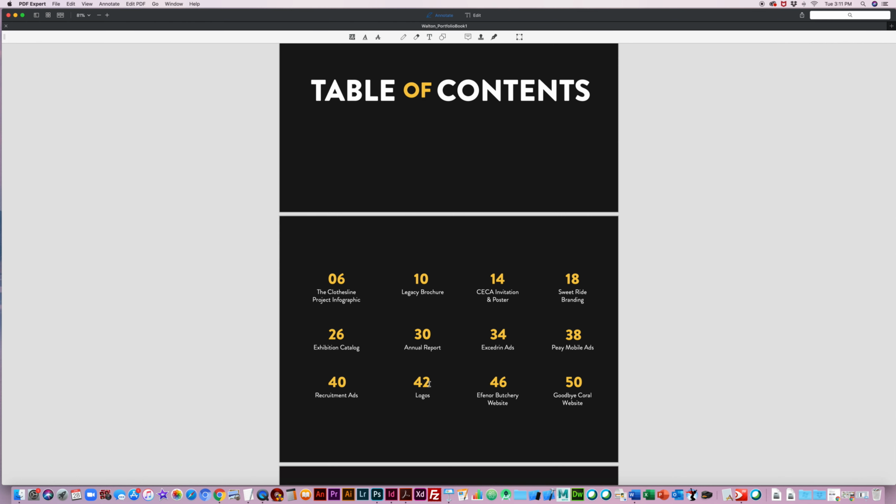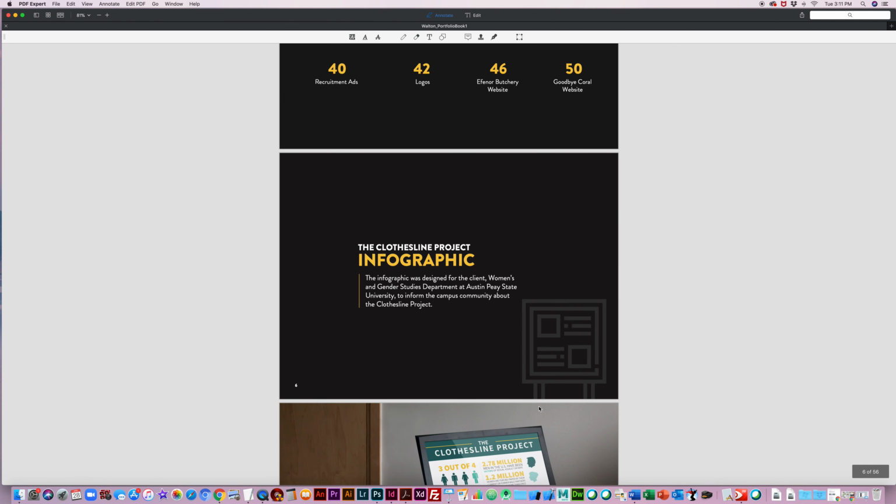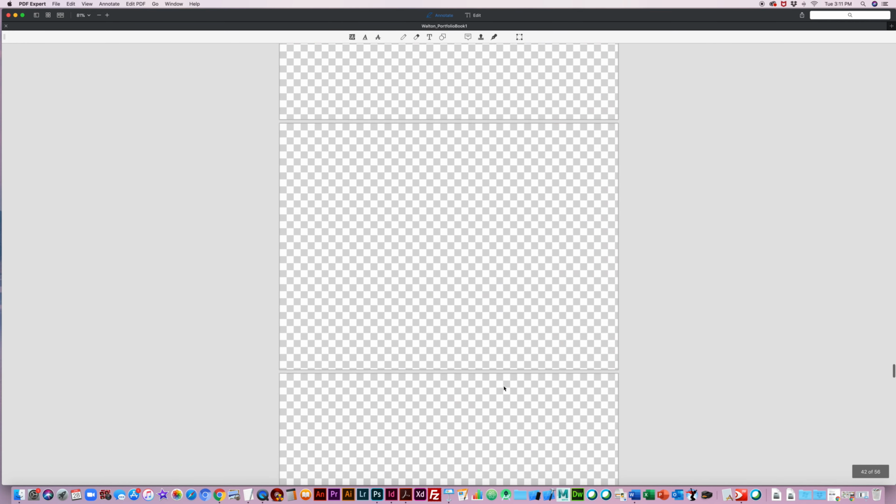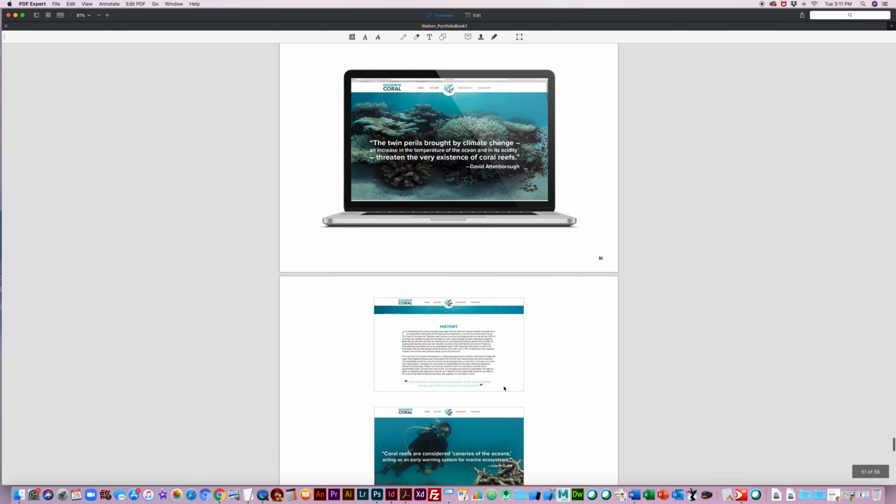For instance, if a potential employer wanted to see what her logo design style is, you could just jump ahead to page 42 if you like. And another thing I want to show you that's really nice is that she's taken the time to write out a description of each project within her portfolio. So she's got a lot of work in here, maybe more than you would show.